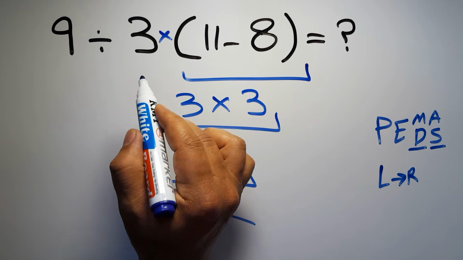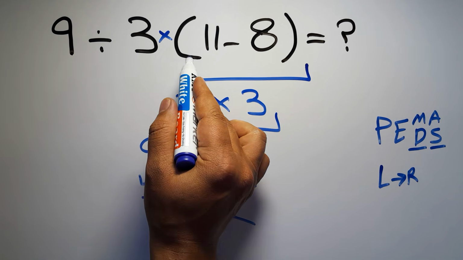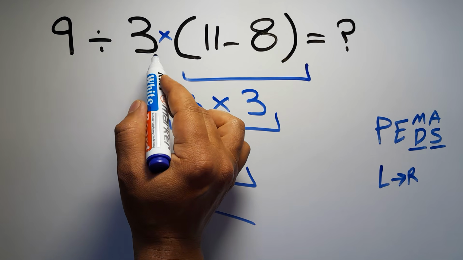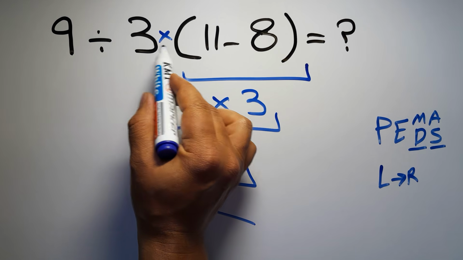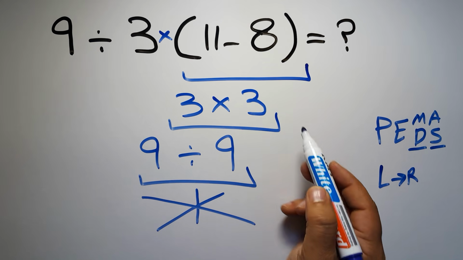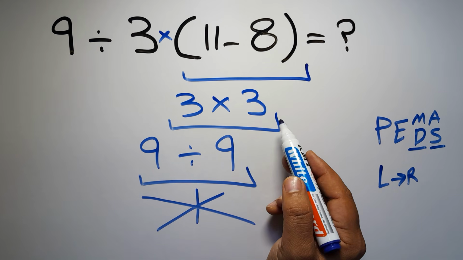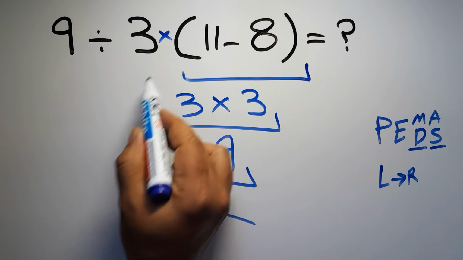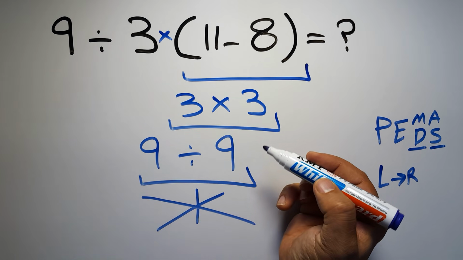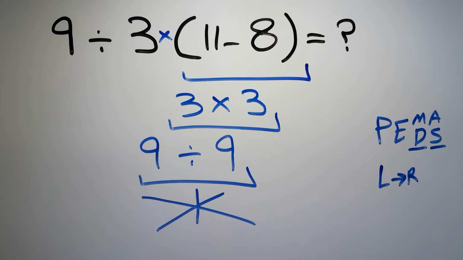Here we have a multiplication, because in mathematics when a number is placed next to parentheses, it means multiplication. And we usually don't write the multiplication sign for brevity. Okay? So according to the PEMDAS, first we have to do this parentheses, then this division, and finally this multiplication. If we do this multiplication before this division, it is wrong.